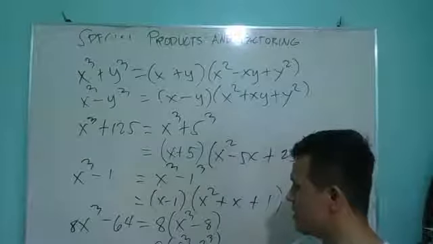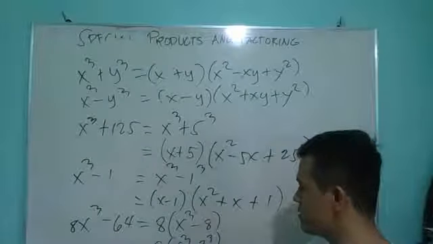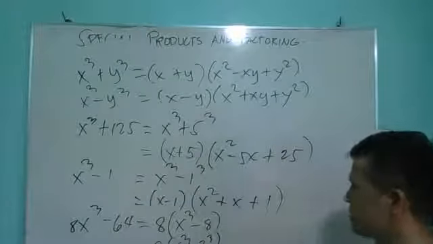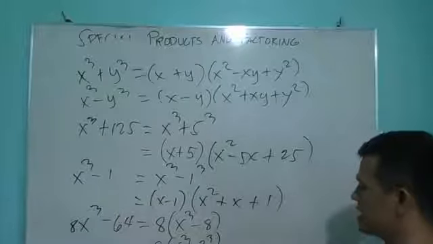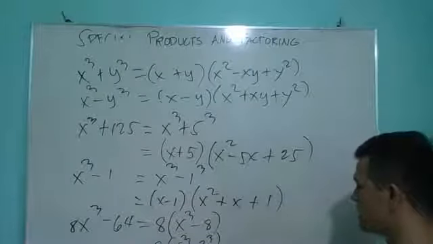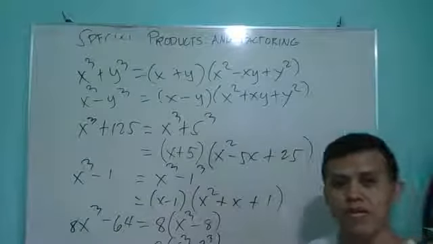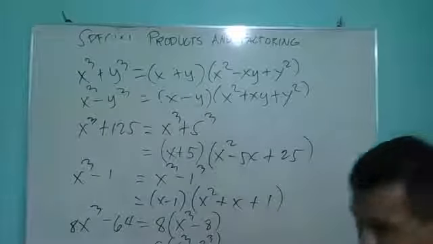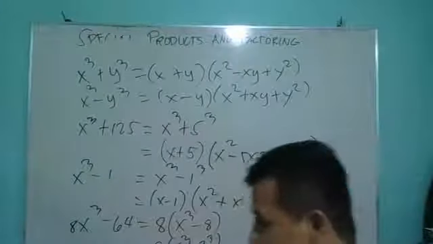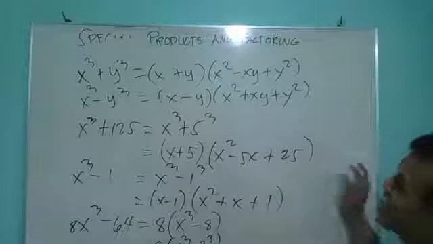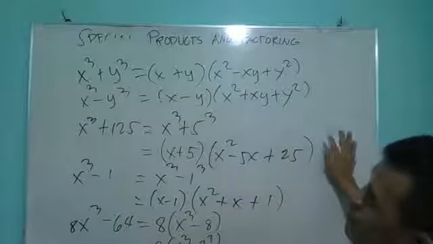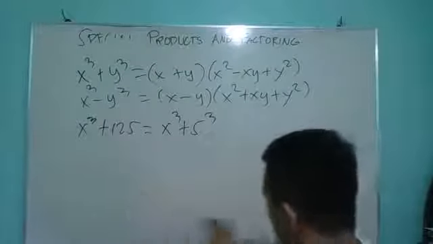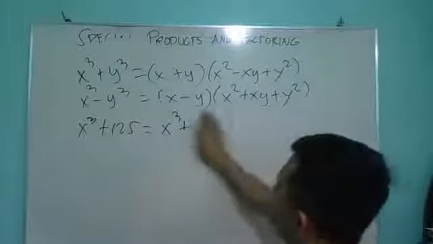Okay, so we have 8 times x minus 2, copy the first for each, and then square the first, so we have x squared. Change the sign, plus, multiply them, we have 2x, and then square the last, that is negative 2 times negative 2, that's plus 4. That's it. So that's how it goes, that's the variant with these cubes. Okay, so let's go to the next one. Usually it's just like this. I'll give you some more of this. Let's try one more example.